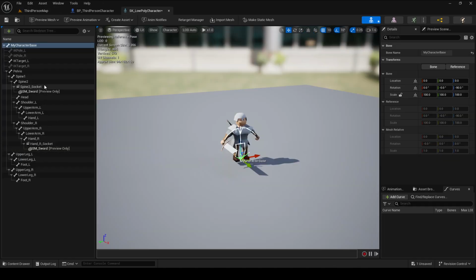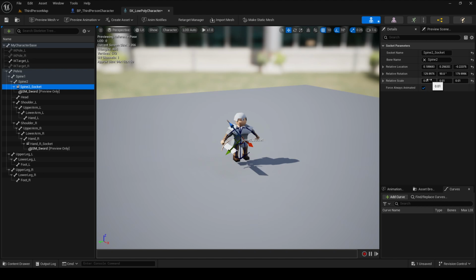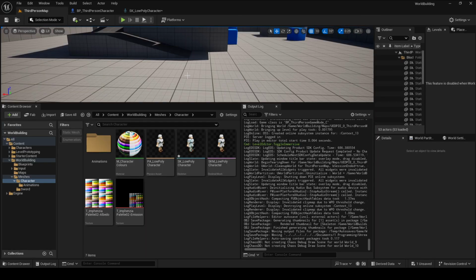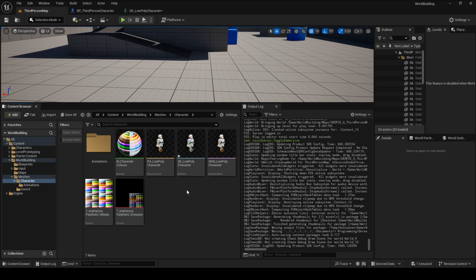Just taking the sockets that I add and scaling them down, so it's scaling the 100 down to 1. Same for the hand. It's not ideal, but this is going to be a lot less work than trying to re-import everything.